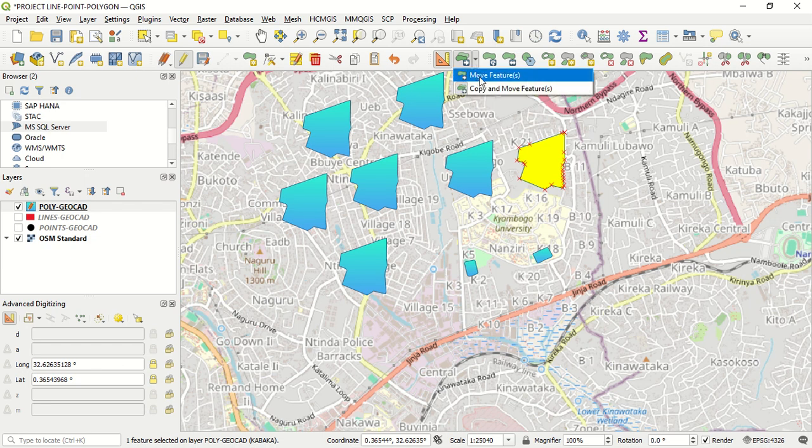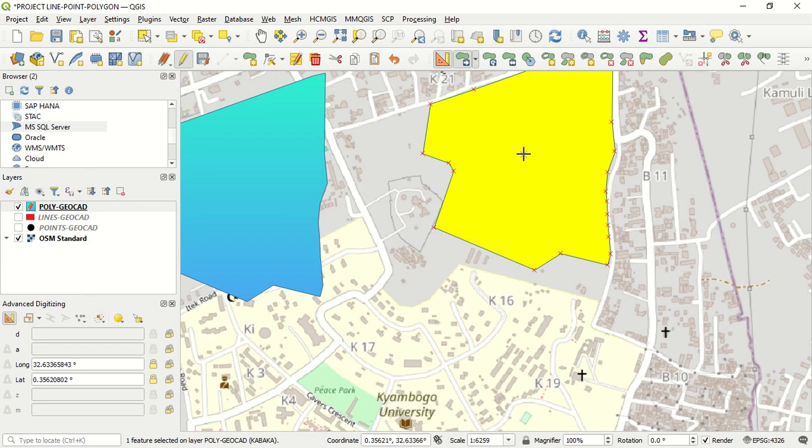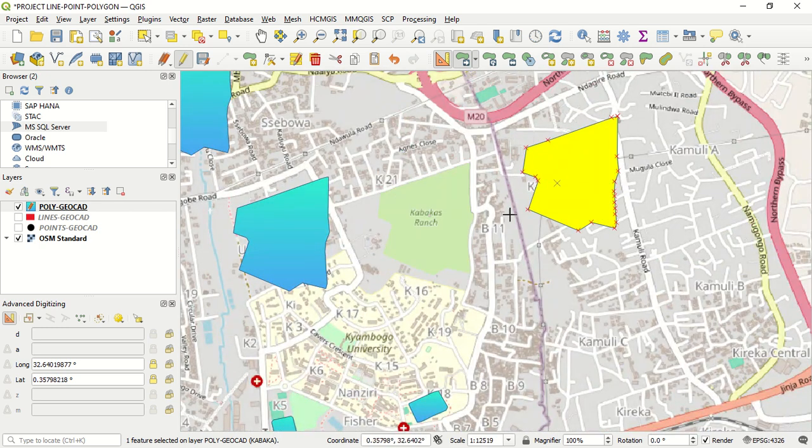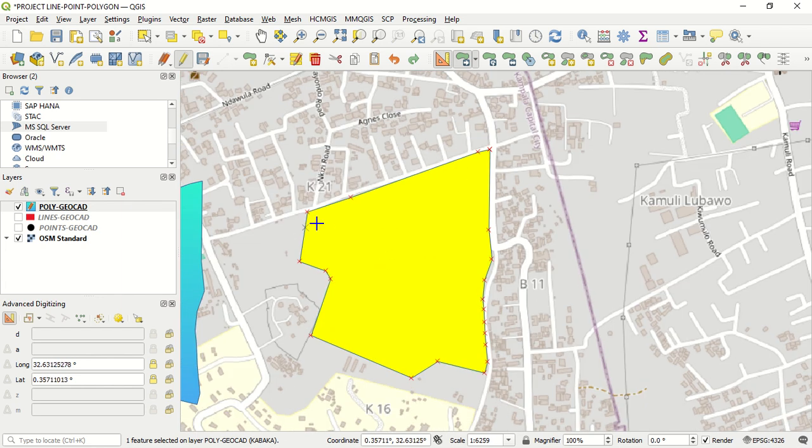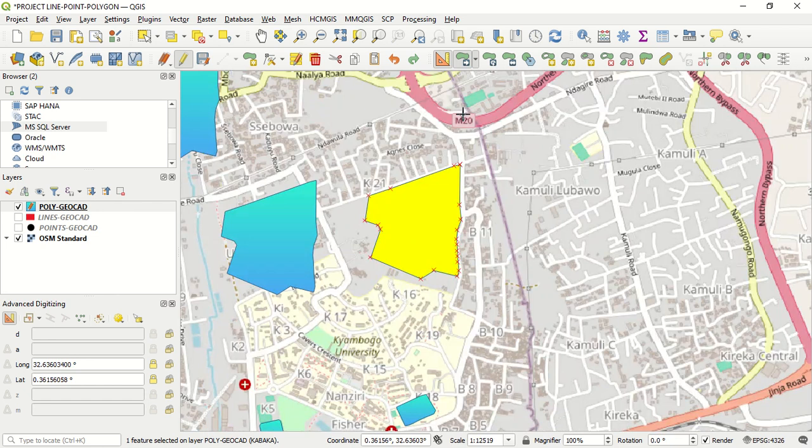We can also move. We select the move feature, then we select our feature. So when I click on it, I'm moving it. You can see that we have moved it from here to here. I can move it back and move it forward. So if you have done something that we're not okay with, you can just click the undo button, then it goes back. Click undo and undo again, so it's back to its original position. So that's the feature for moving and making copies in QGIS.